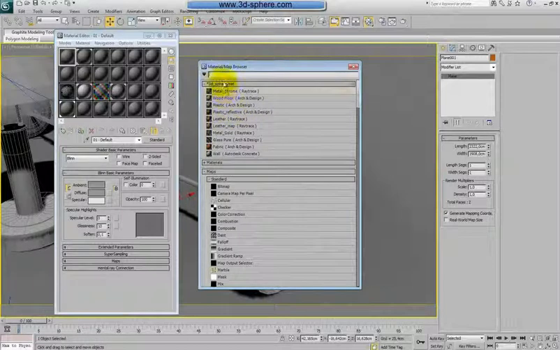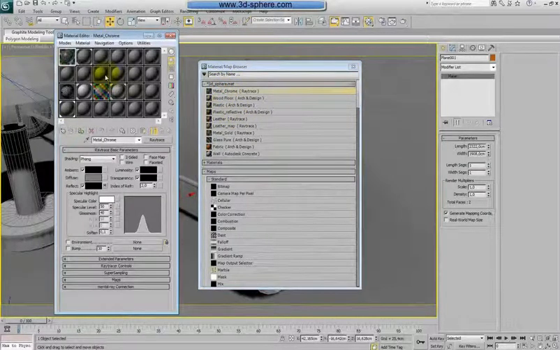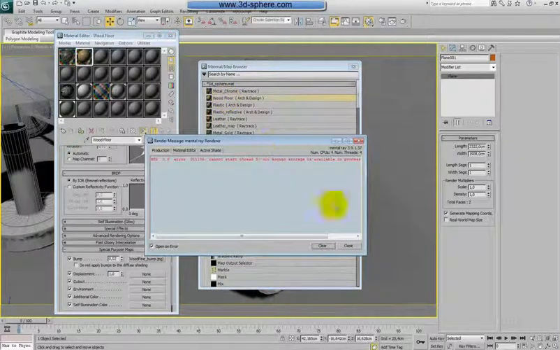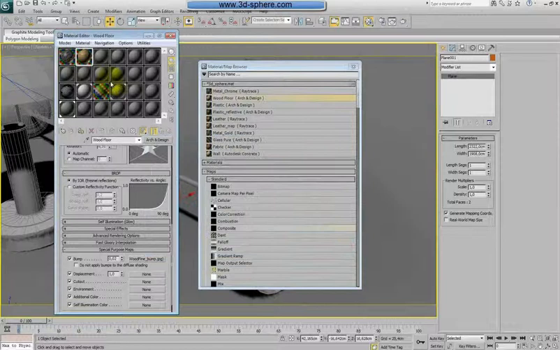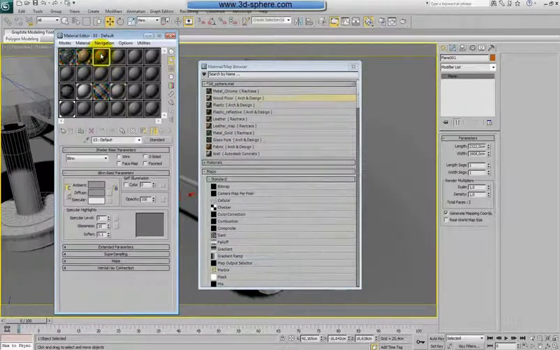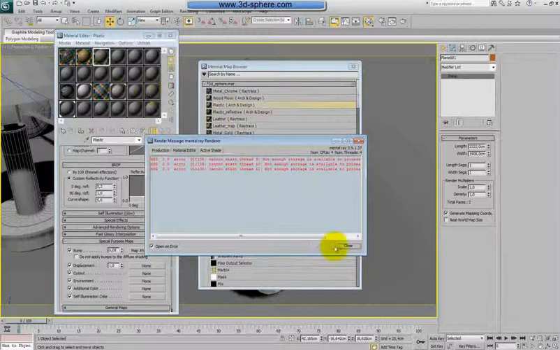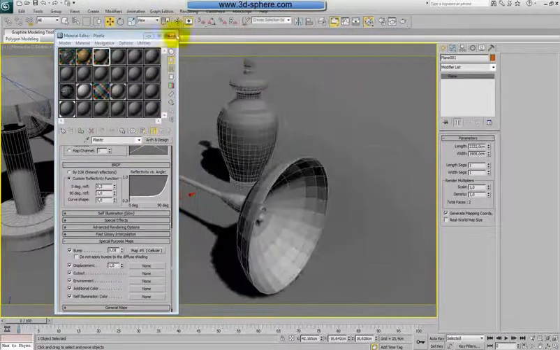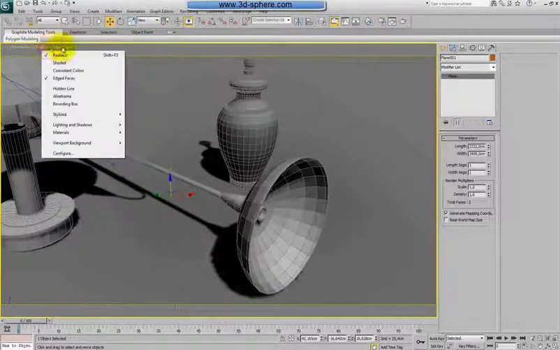So get material. Here is the small library. I will need the metal. I will use wood for the bottom. Okay. And I will need this plastic. Okay, come on. I don't care. I need to turn this off. It's eating too much, I think.